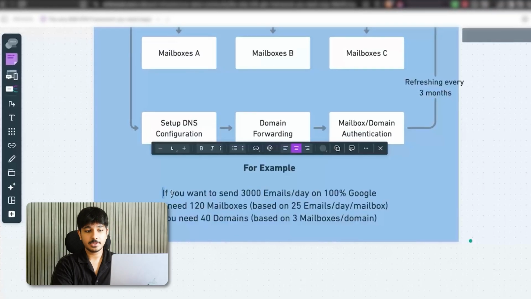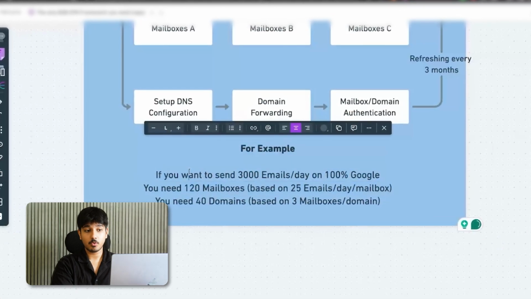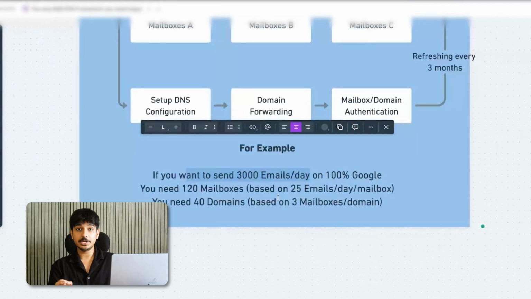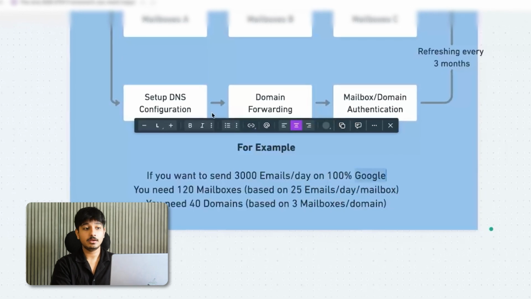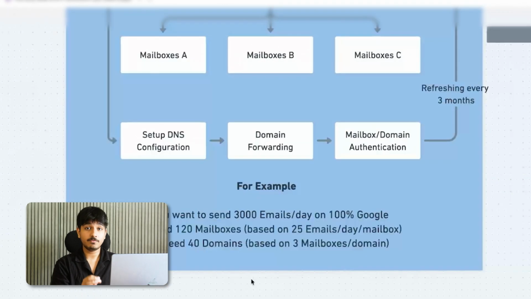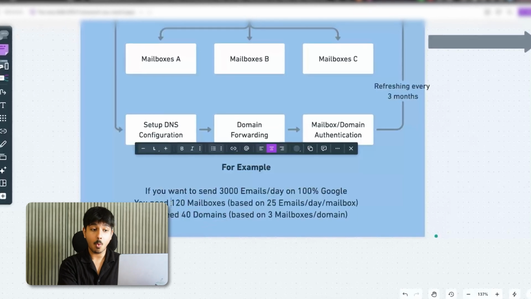outbound. Now, let's take an example where you're sending everything on Google as of now. You need at least 120 mailboxes to support this amount of sending volume, because we're considering you're sending around 25 emails a day per mailbox, which is a recommended volume both for Google and our own private server mailboxes. And for having these 120 mailboxes, just divide this number by 3, because per domain you are having 3 mailboxes, no matter whether we are talking about private or Google servers. So that means you will need at least 40 domains to support 120 mailboxes. Now you can do the math based on 120 mailboxes and 40 domains on how much you would need to spend on this entire infrastructure.